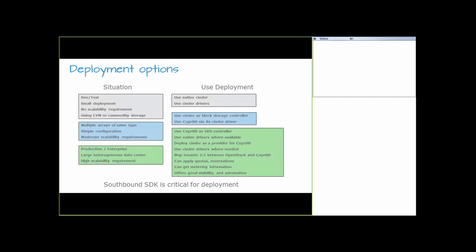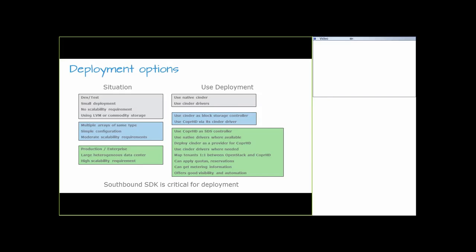Okay, so back up a little bit. So deployment options for what? Deployment options for OpenStack, right? With the current state or with the future state? Even with the future state. I'm not envisaging each and every OpenStack user using CoprHD as a storage controller, right? Come on, that's not what you want. Yeah. I mean, the end goal is not that, right? So that's what I'm saying.